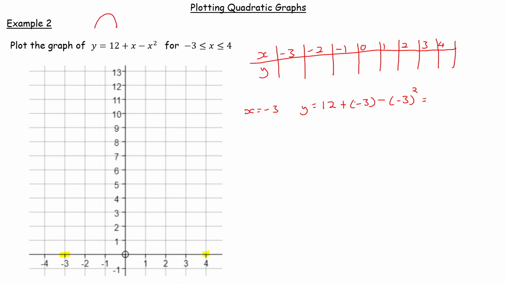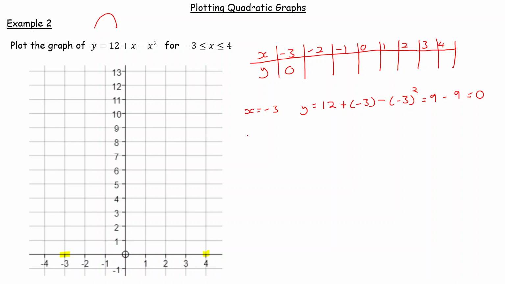But we can think about it, right? Because this means, to begin with, 12 add minus 3 means we're doing 12 take away 3 basically. Okay, we're adding on cold air. We're getting colder. So 12 take away 3 is 9. So we're doing 9 is this bit here. Take away negative 3 squared means minus 3 times by minus 3, which is plus 9. So plus 9. So 9 take away 9 is equal to 0. That is my first y value. So you just got to make sure you literally write this out and you substitute in the x values with the x value you're putting in with a bracket, and then it makes things a lot clearer.